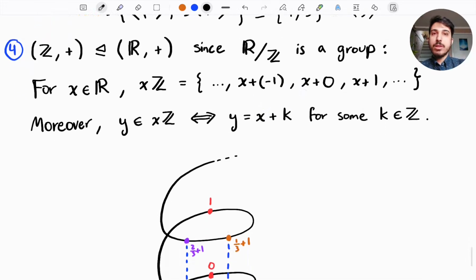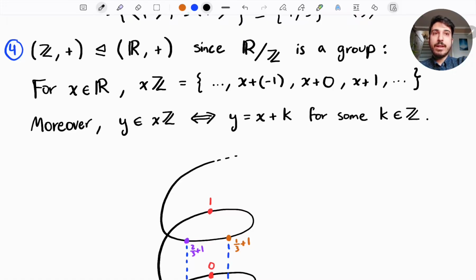So let us look at example 4 here. We have that the integers, a group under addition, is a normal subgroup of the real numbers. And the proof of that is going to be by proving that when we take the quotient of R by Z, we get a group. So when we take the quotient by Z, we need to essentially filter out integers. And we need to see what we will get when we go from a higher resolution, which is all the real numbers, into a lower resolution, filtering out by Z.